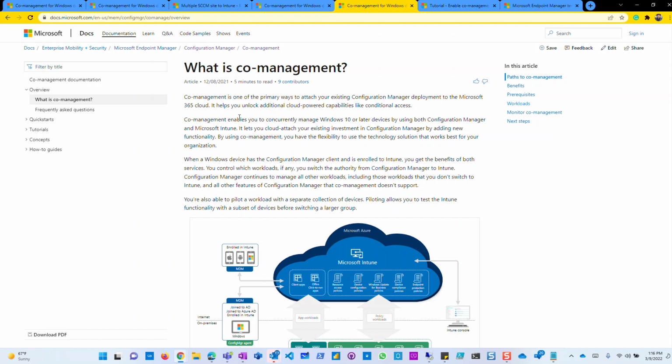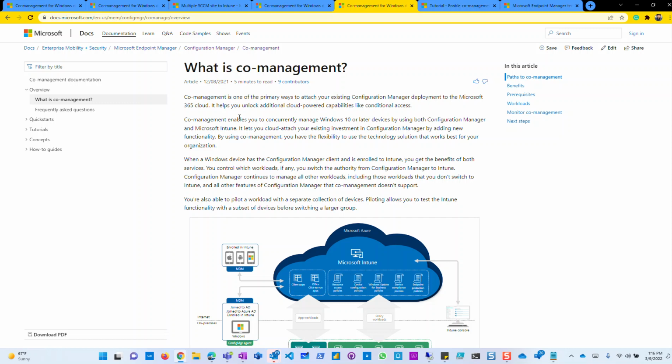By using Intune and SCCM side by side. That's called co-management. For example, you're using app deployment by using SCCM, and compliance policy workload by using Microsoft Intune.